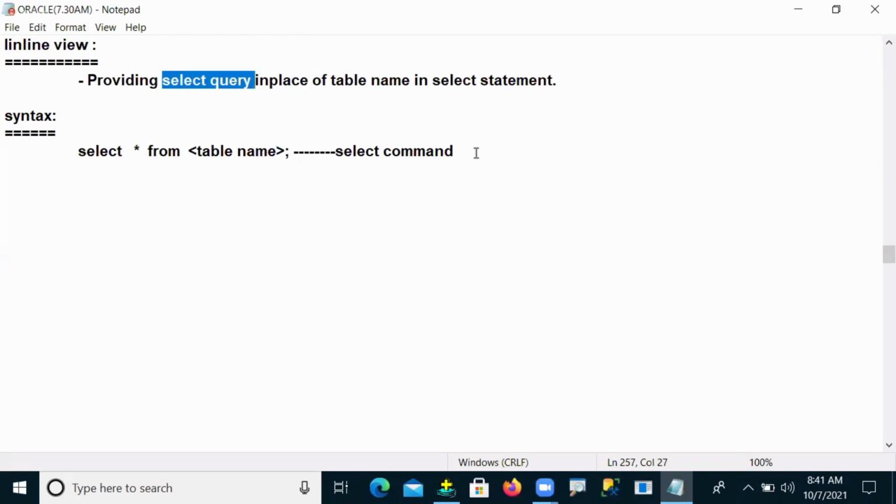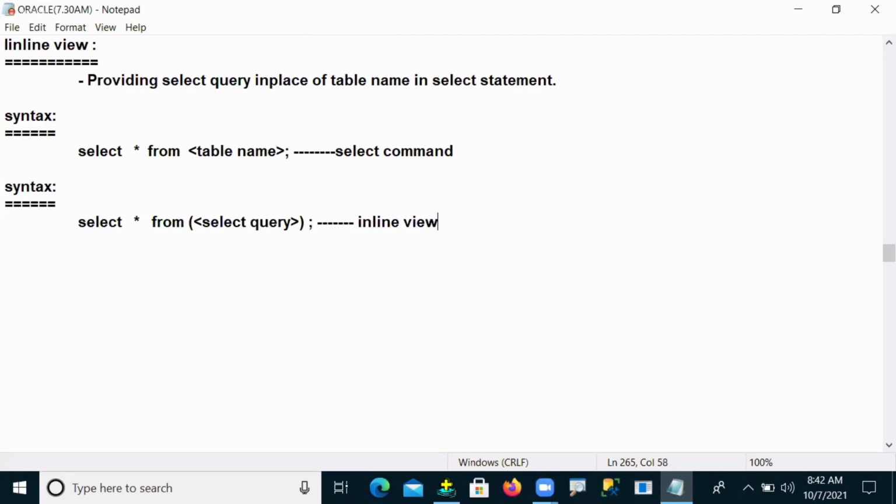So the inline view syntax is: select star from, and in place of the table name we write another select query and close it. This is called an inline view subquery statement.